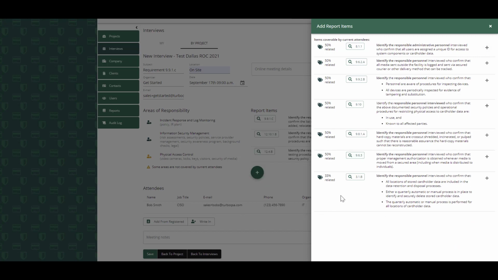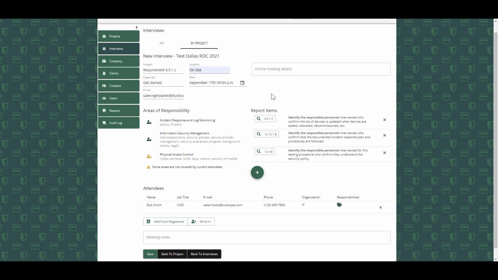Perfect. And I could, if I wanted to, tag him to some of these other ones too. It's sort of up to you. How many requirements you think you can do in whatever period of time you've got Bob tied down. You can make those decisions. What you're going to find is when you have more contacts and you have these responsibility areas fully assigned out, you're going to really be able to gain some major efficiencies here.